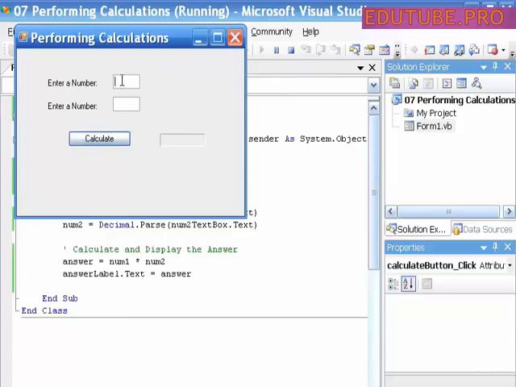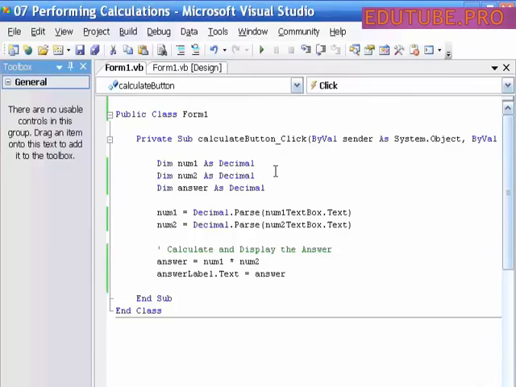So now let's enter our data of 7.2 and 6.1 and calculate. As you can see, I'm now given an answer and the decimals are displayed. Notice that if we changed our answer variable from decimal to integer, then that will create another issue.